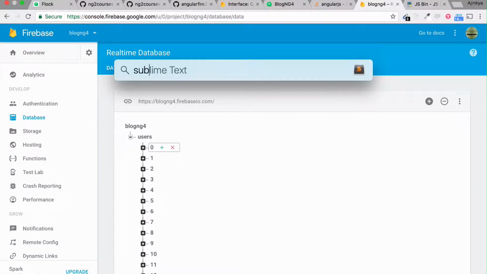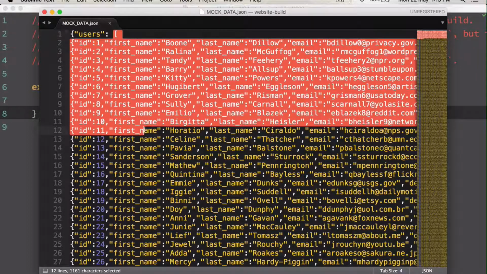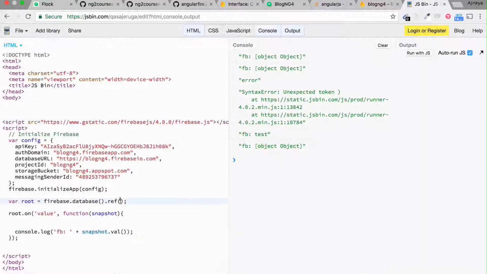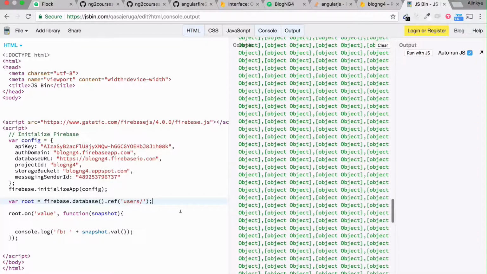I'll just show you how this data looks in Sublime Text. Users object contains a lot of arrays, and the array values is a single object, basically a single user. I want specifically a reference to users node. And we are getting all the users now.